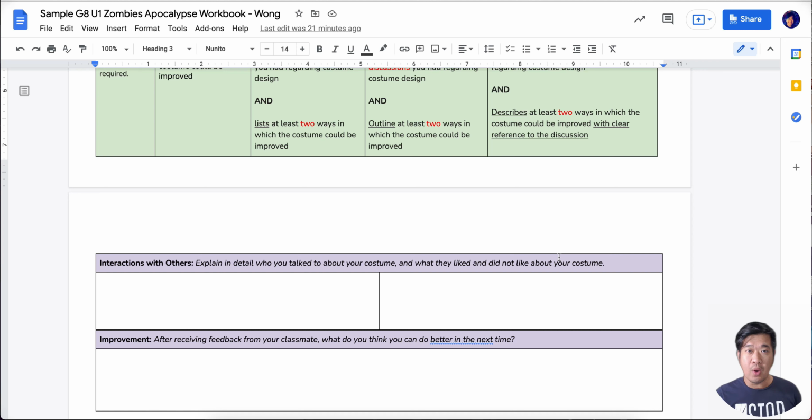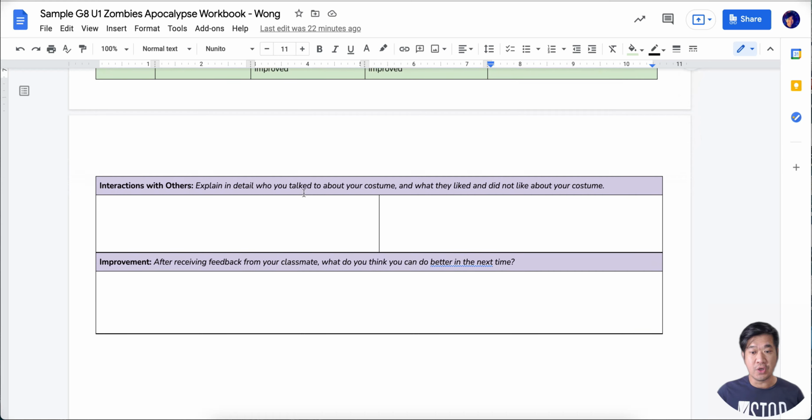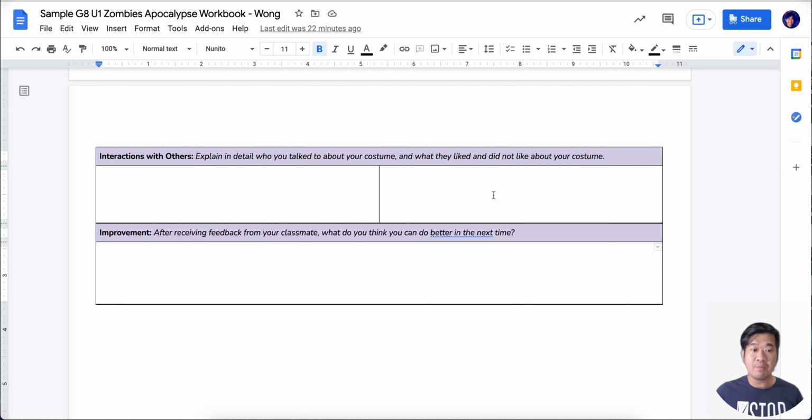Okay, so I want you to put in detail what they said, how they liked the costume, what aspects they liked or disliked about it. Okay, and then describe at least 2 ways in which your costume should be improved in the near future. So here, after receiving the feedback from 2 of your interactions, you need to write down the things that you can improve for your character creation.